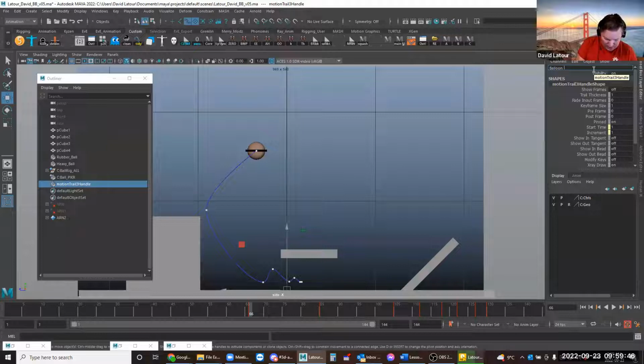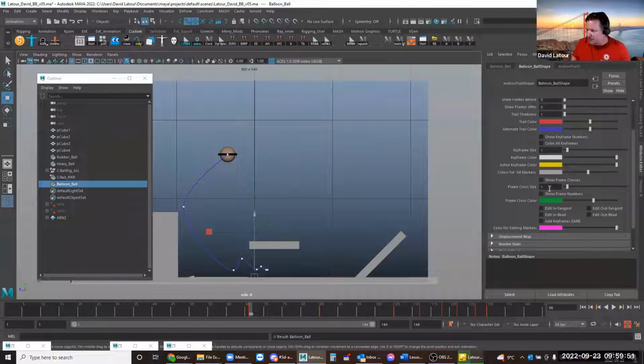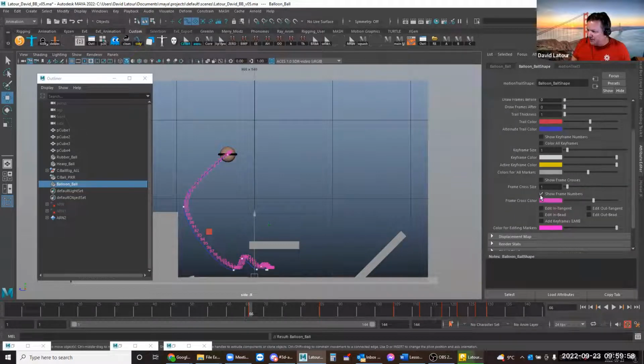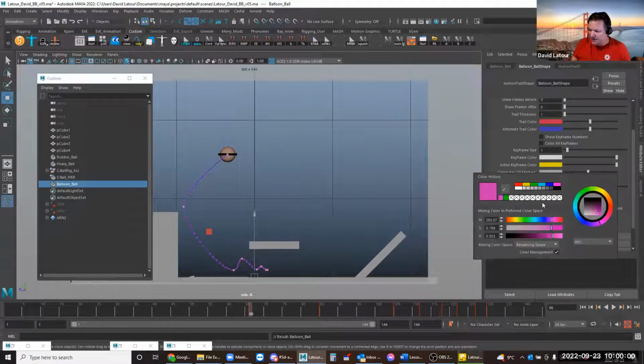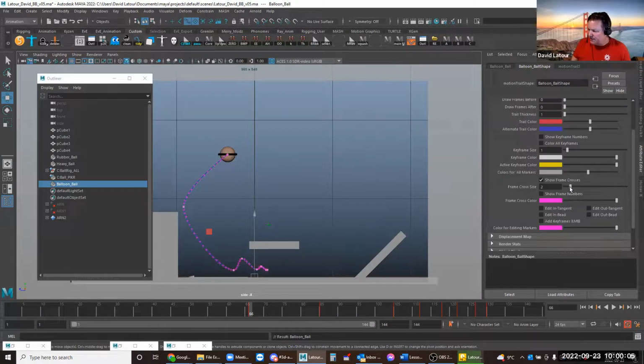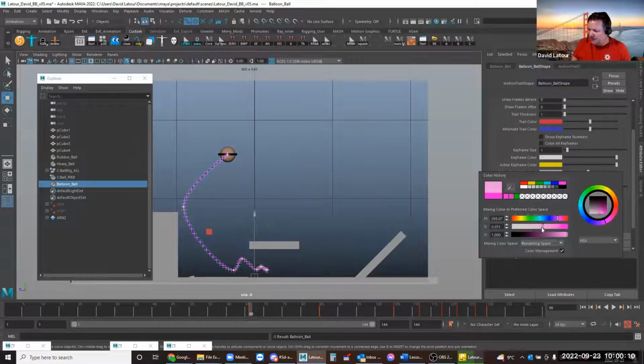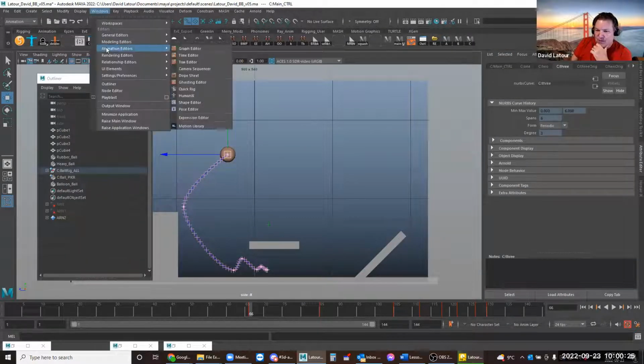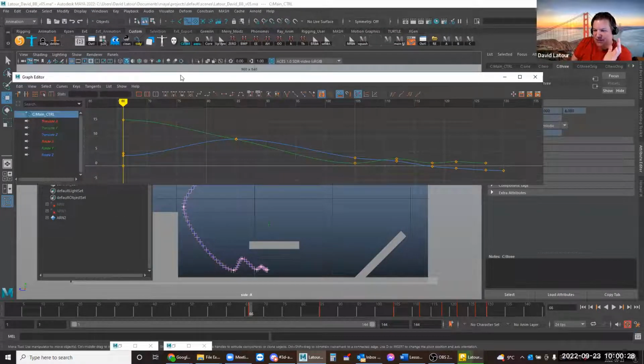Balloon ball, like that. And I'm going to hit Control A, pull up, show those frame markers, go like this. Maybe I'll give it a different color. Oh, oops, I think I did frame numbers. There we go, frame crosses like this. Go nice and bright there, make them a little larger. There we go, just so I can see the spacing on that balloon. Let me go a little bit lighter. There we go. So I don't need to see my NURBS curves because I can just select the ball by clicking here.